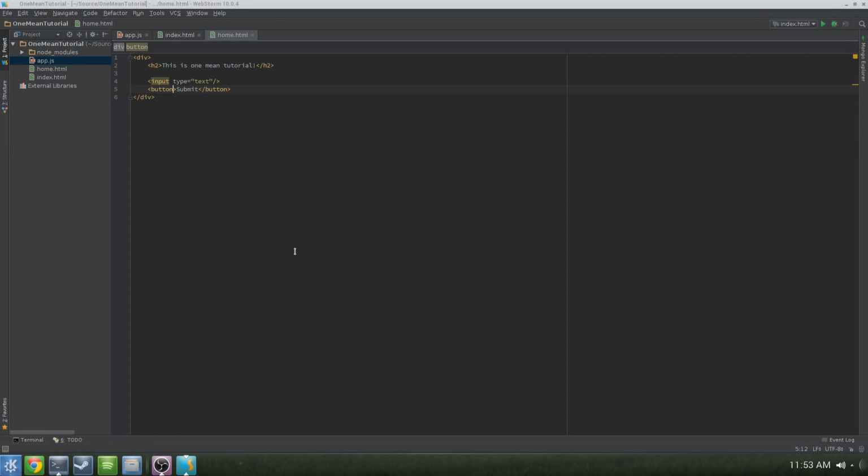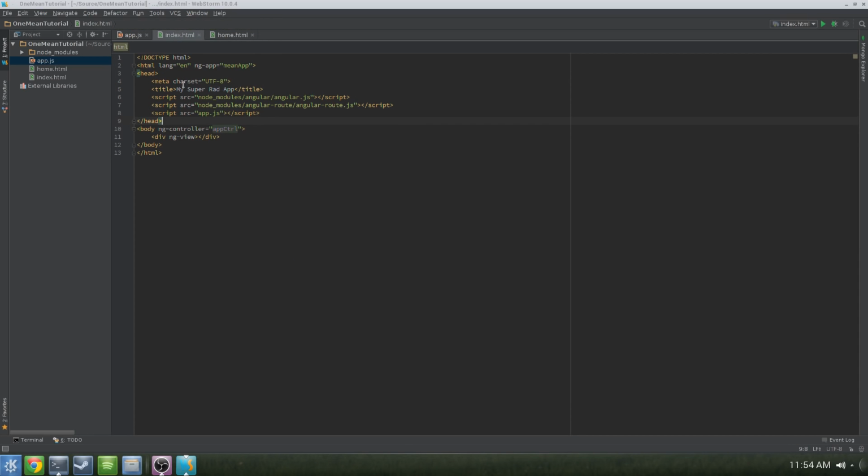Now we're going to use a new Angular directive called ngModel. ngModel allows us to bind data to places. But first, even before we do that, let's go ahead and use an Angular directive on the button called ngClick. We'll have ngClick execute a function called submit. Now notice that we're doing app.submit. App in this case is the actual controller.